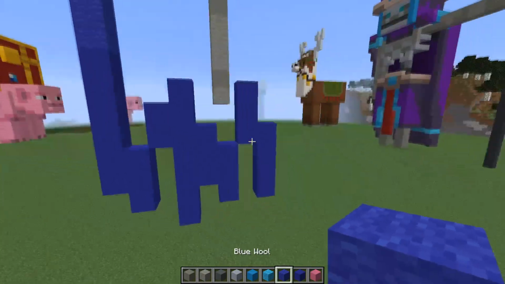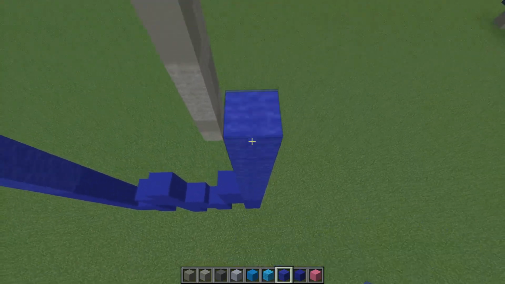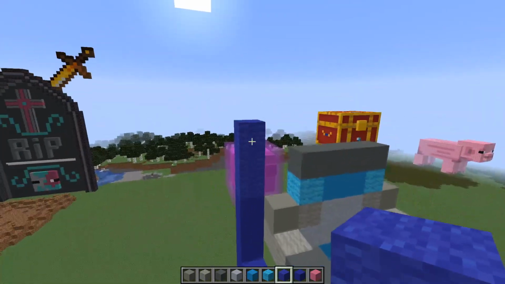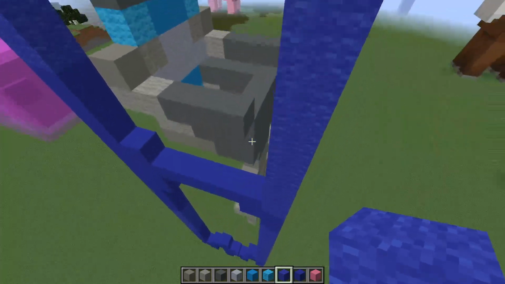And all you're going to do now is literally switch to our blue wool. And from this point here, we're going to bring that all the way up to the very, very top. From here, now you can bring the blue wool all the way to the top. And you can match it up with this side here, so bring that all the way across and match them up nicely like so.